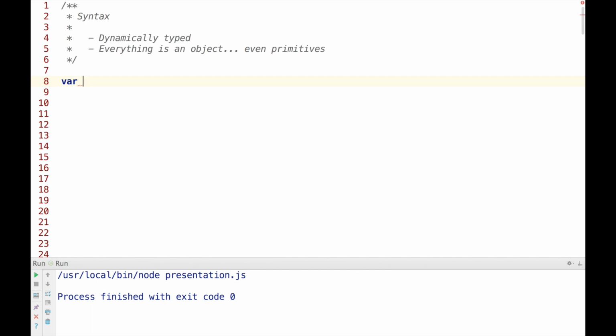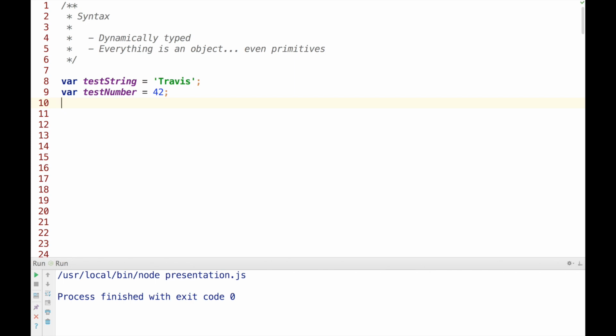So just as an example, I'm going to use the var keyword to define a variable. I'm going to call the variable testString, and I'm going to assign a string to that value. So I'll just say Travis. Now what I've done here is I've created a string and I've assigned it to a variable called testString. And the var keyword is just quite simply to tell JavaScript that this is a variable. I can also create another one called testNumber. And I'm going to give it a numeric value. And so essentially what I'm doing is using the same method to create variables of any type.